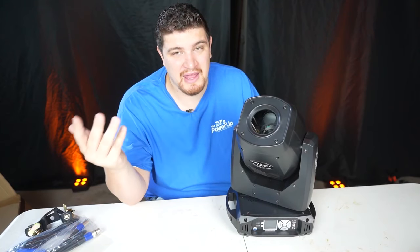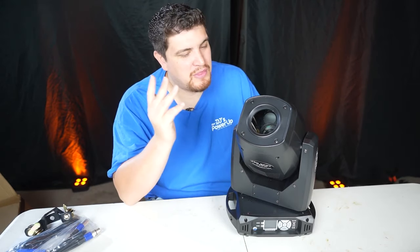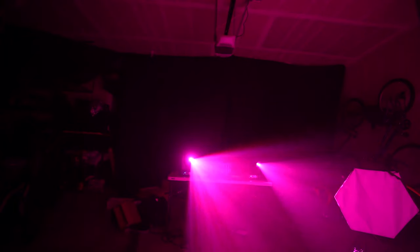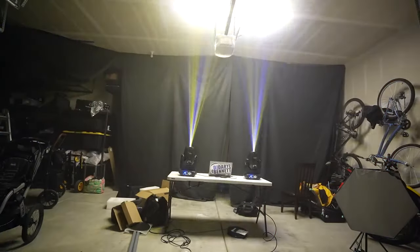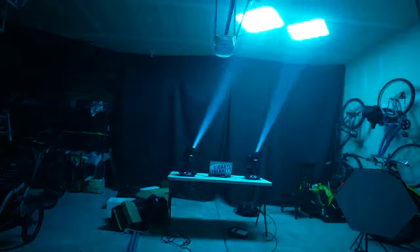What do I think about this light? This light has an entry-level price but features competing with some higher-end lighting fixtures well over $1,000 — with the frost filter, the motorized zoom, the focus, and two sets of gobo wheels. Yeah, this thing is awesome, and of course it's really bright — a lot brighter than any entry-level fixture out there. If I had to compare this to Chauvet, this isn't trying to compete with the 110 series; this is more competing with a 300 or even a 400 series light.